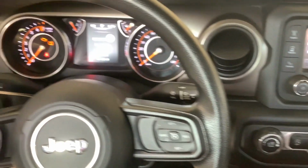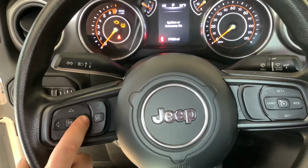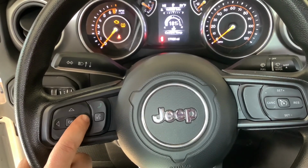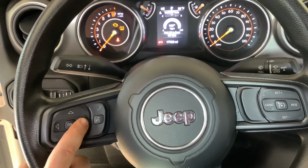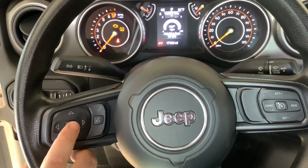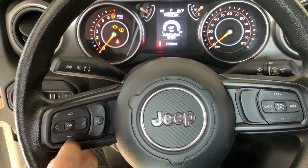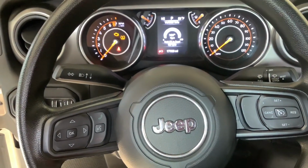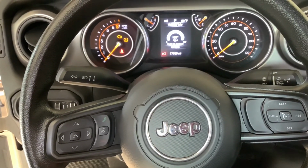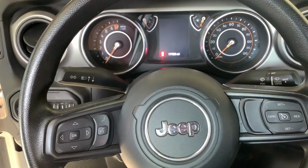Then you're going to go to the steering wheel, press the arrow over until you get to oil temp, oil pressure, oil life. And you're going to press OK and hold it. And when you let off, I've already done it, so it said 100% when we came to it, but that's how you reset it. Now it's 100% oil life. That's it.